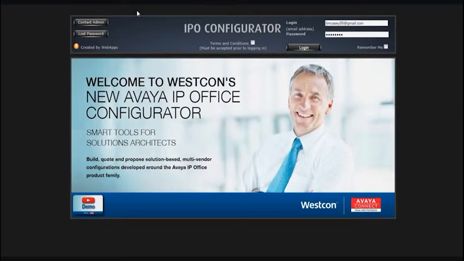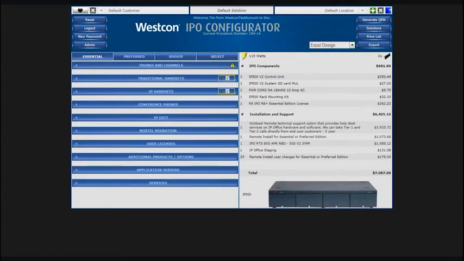If you do not already have access to the tool, please delegate a representative from your company to manage your account and have them click the Contact Admin button in the top left corner to submit their request for approval. All of our partners will be able to self-administer their accounts and add and delete users themselves, which we will cover at the end. Once you have your login credentials all set up, simply enter the information in the top right, check the box in the middle to accept our terms and conditions, and click on the Login button to proceed.